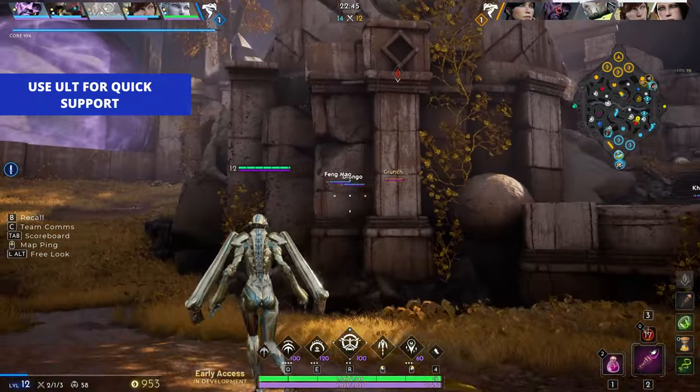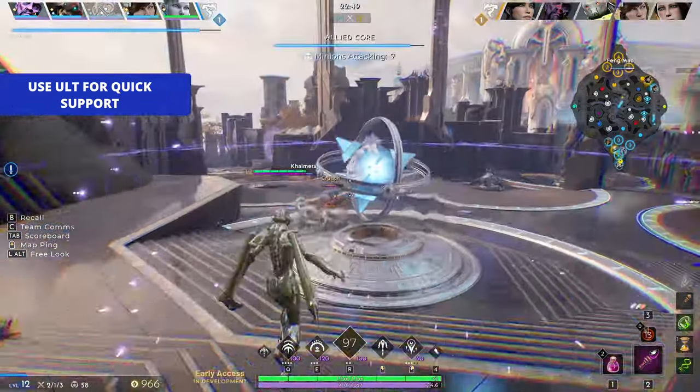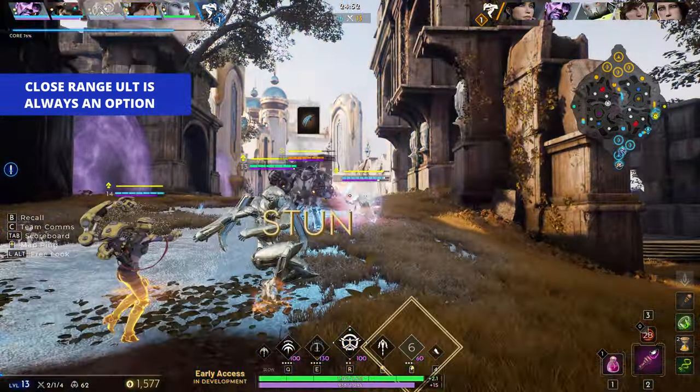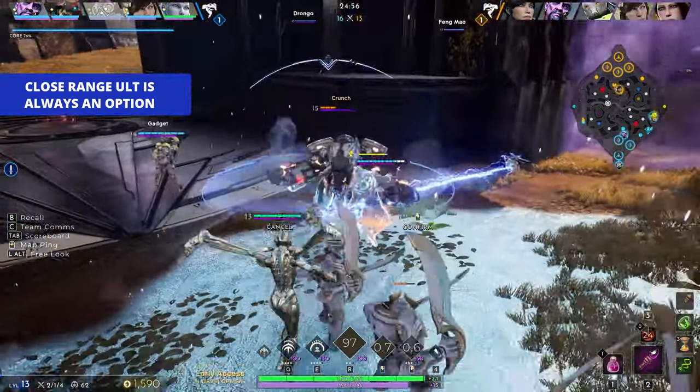Now, I know it feels bad sometimes, but use your ult to quickly traverse the map just in case you need it in order to provide support. Keep in mind the close range ult is always an option because you give lots of shield to your ally, and of course you can stun and deal damage.